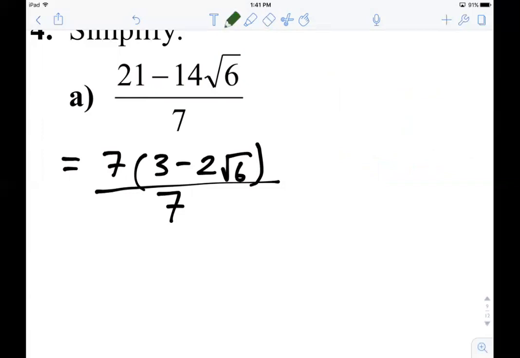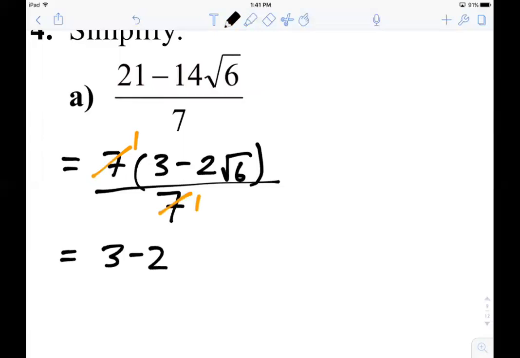But where I was really going with this, what's more important to notice is that now I can divide the top by 7 really easily and leave a factor of 1, which is nice because I can divide the bottom by that as well and leave a factor of 1 there, which means these 7s are really actually going to disappear because they've been reduced to 1.